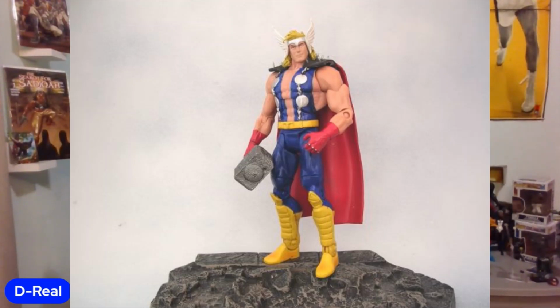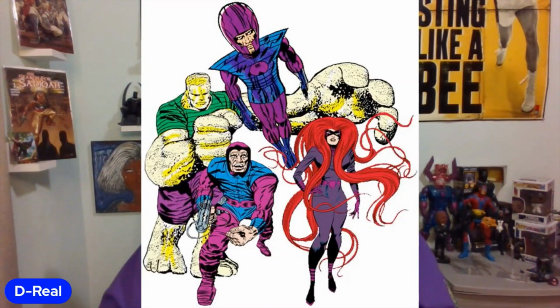My last choice, a very odd choice, but I feel is like a necessary choice. I know what you're saying. We got a Sandman action figure. We got a Medusa action figure. And I think that there is a Trapster figure. And with the Wizard there, all I need to say is that's too much purple going on.